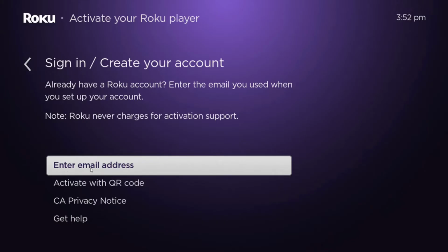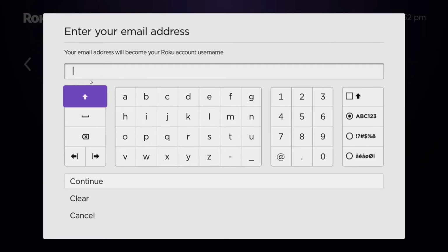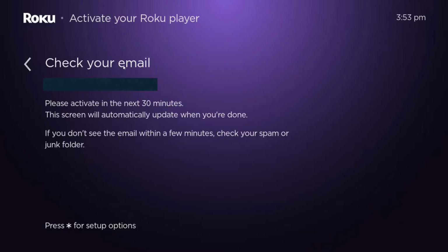But either way, we're going to click OK on where it says enter email address. If you're using an email from a Roku account that's already been set up, that's fine. It'll take us on to the next step. Otherwise, it's going to have you set up that email as a new Roku account. So I'm going to enter in the email for my Roku account and then click OK on continue. Now I need to check the inbox of the email that I had entered. It says, please activate within the next 30 minutes. And this screen will automatically update when you're done.